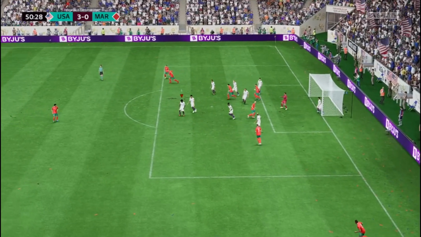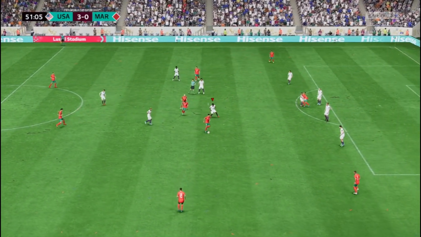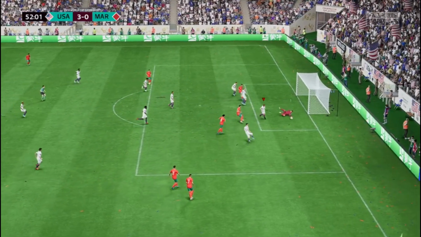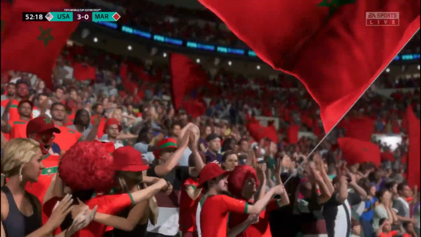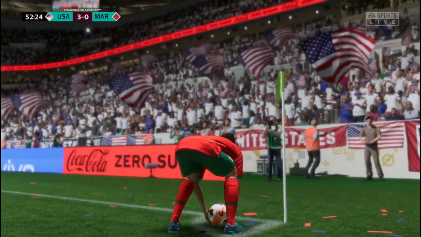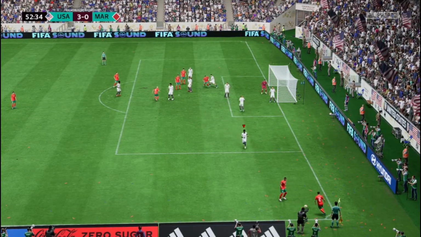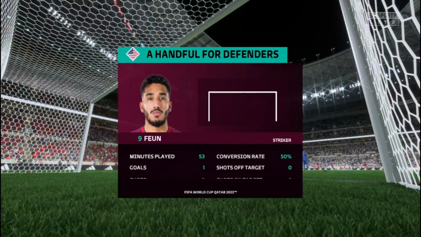Who can they pick out? And problem solved for now. Trying to really get at the opposition here. Cutting infield here. Nicely saved. How about the short corner? Well, they're going to be very cross with themselves because that was a wasted opportunity.